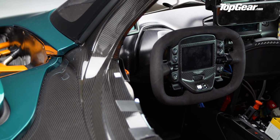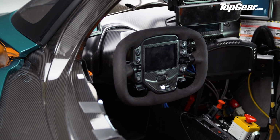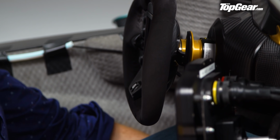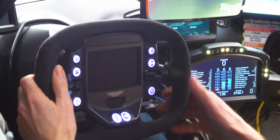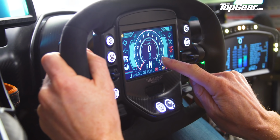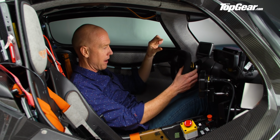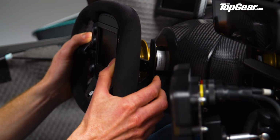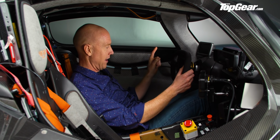Steering wheel is mostly intuitive actually. You've got all sort of regular buttons for nose lift and launch control and so on. To switch on the ignition, you push this button here. The lights come on, the screen lights up, and the most important bit, the rev counter doesn't redline till 11,000. These paddles, which have a fantastic action, do actually come from an F1 car. They won't tell me which one, however.